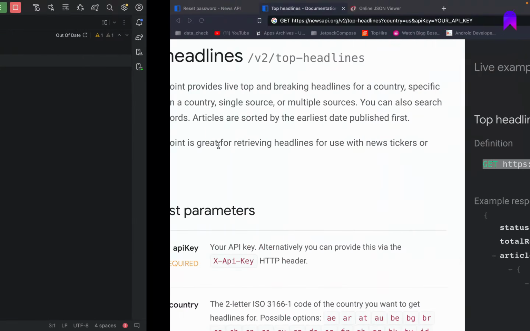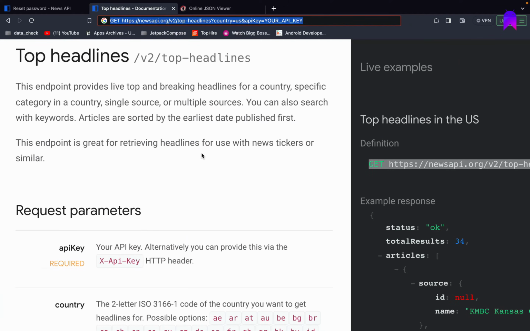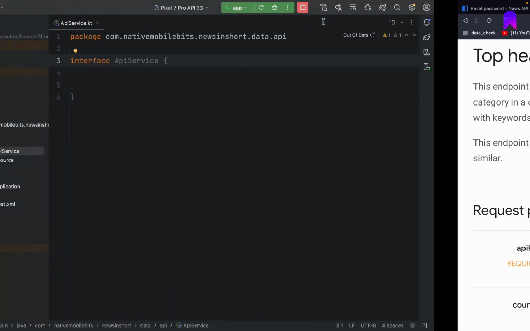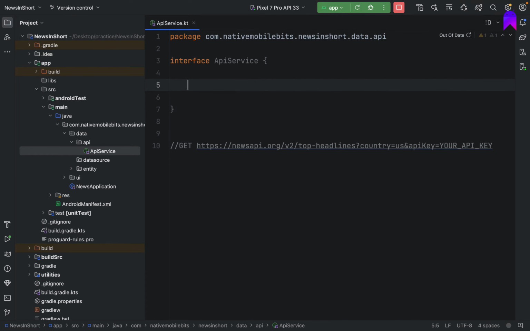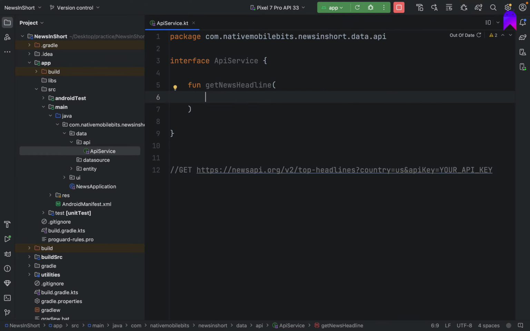So now let's go back to the API endpoints website. So this is going to be one sample URL. Let's paste it inside our interface. Okay, and we can define one function getNews, let's say getNewsHeadline or something, and inside this we can define some parameter.